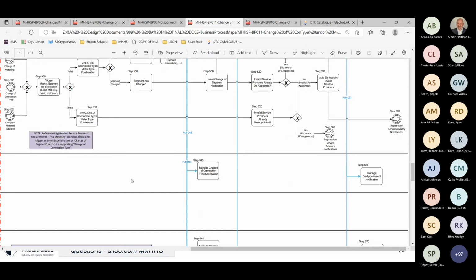So the answer is yes, but what we've agreed is that we would only make the change from the date that the issue was discovered.